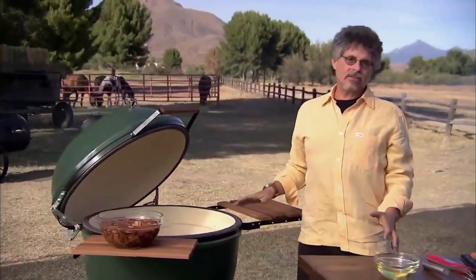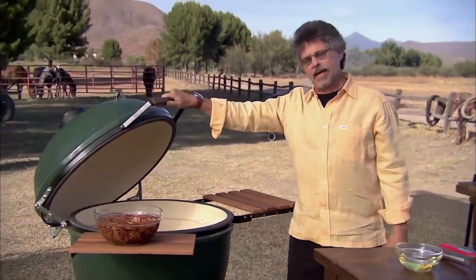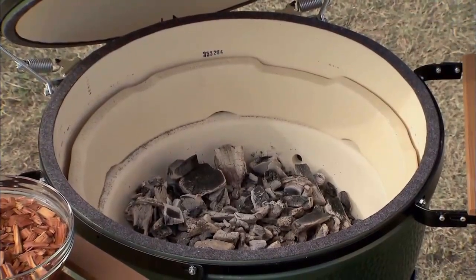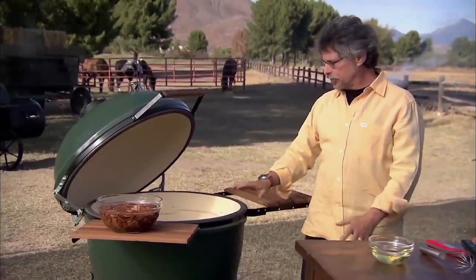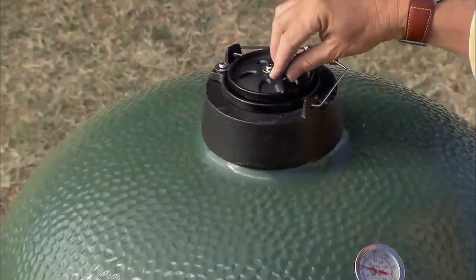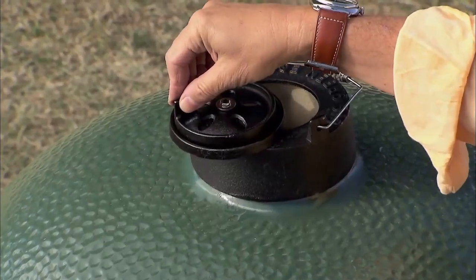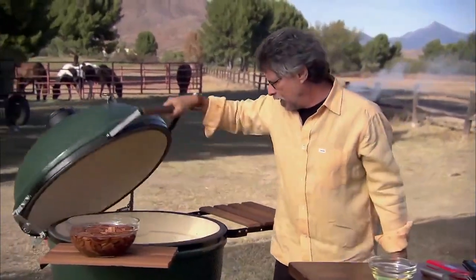In Jamaica, they'd cook the chicken in a 55-gallon steel drum. I'm using a Kamado cooker. This is a ceramic cooker. Among its features, thick ceramic walls, which are great for holding the heat, and a very well-designed venting system that enables you to go from very low heat to a very high heat in a matter of minutes.